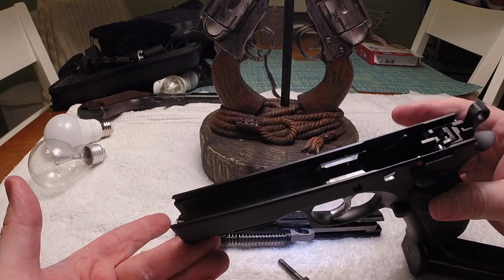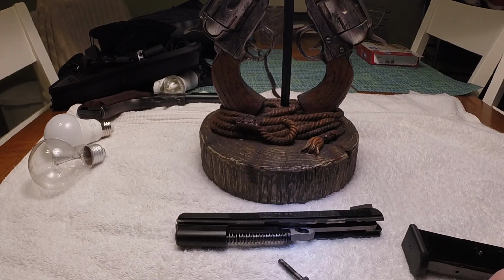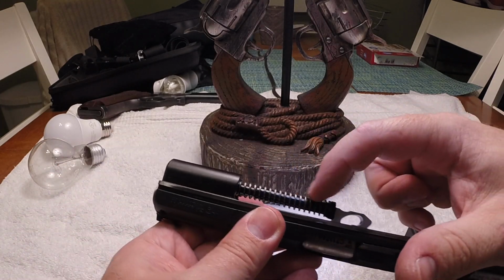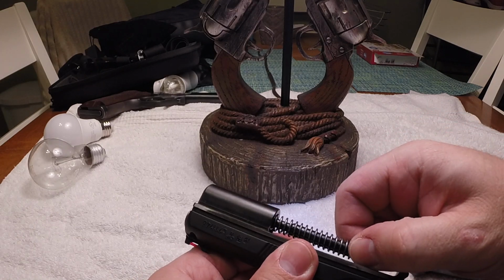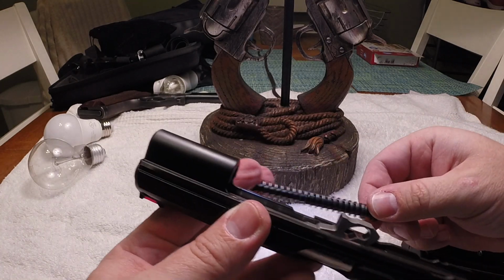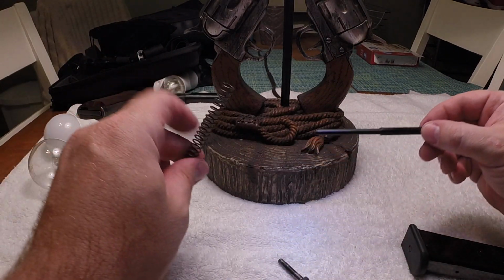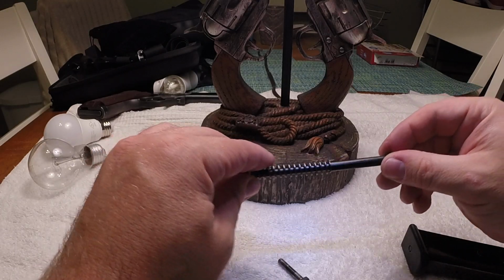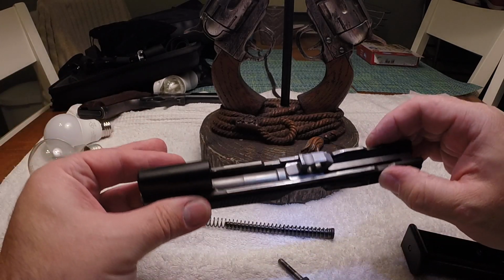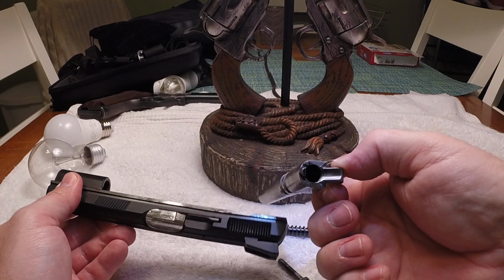So you've got your frame, which again is pretty clean. I just cleaned it not too long ago. And your slide and your barrel. To take your barrel out, there's a little plastic post in here with a spring on it for tension. You can get a metal one. You can change your spring tensions by ordering different springs. I haven't done anything. This is all factory. It just comes apart like that. You can't put it together wrong. The spring is actually smaller on one end than the other, so that you can't put it in the incorrect way, so it's foolproof. And then you've got your slide and your barrel, and your barrel literally just lifts out like that. So, piece of cake.